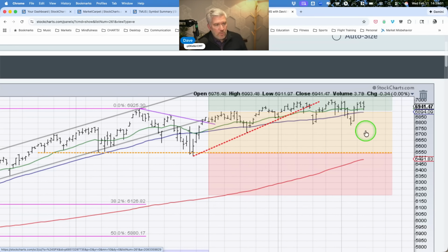If you look, when we set this up, which was back here, the 200-day moving average was way further down. So it was like, all right, breaking below 6,550 would be bad, but breaking below the 200-day would be really bad, but that would be another couple hundred points. What's happened is, as the S&P has remained relatively strong, the 200-day has actually been trending higher as well. So now they're very, very close to one another. So it's becoming more and more clear to me that the biggest risk from a technical perspective is a drop down to 6,550 and then that doesn't hold.